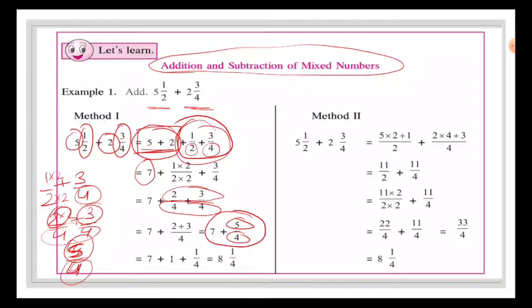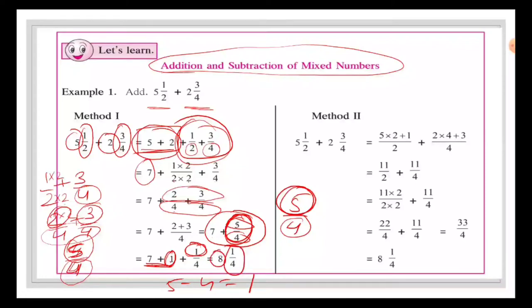Now what you have to do is write it like this. You can see that this is 7 upon 1 and this is 5 upon 4. You have to add 1: 7 plus 1, 1 upon 4. Now what just happened over here: you have to subtract the denominator from this numerator 5 upon 4. So 5 minus 4 will be 1. So you have to write 1 over here, and here 1 will always come. So here 1, and 7 plus 1 will be 8, and this remains. So 8, 1 upon 4.